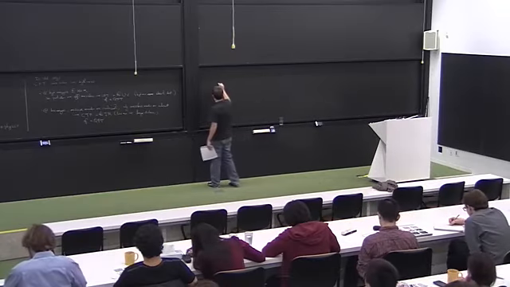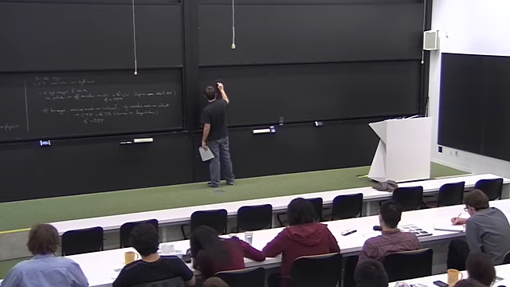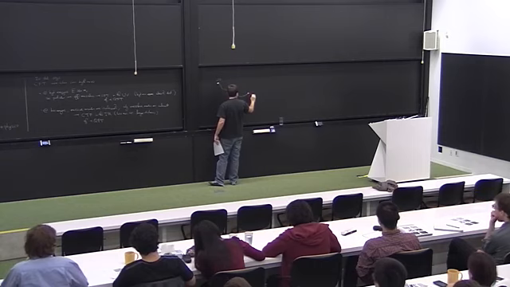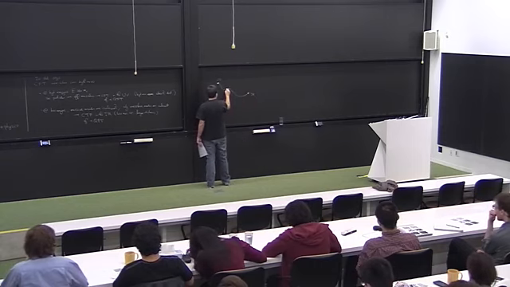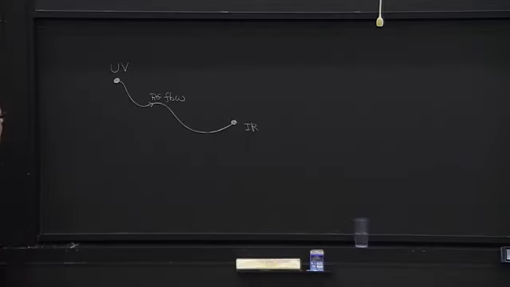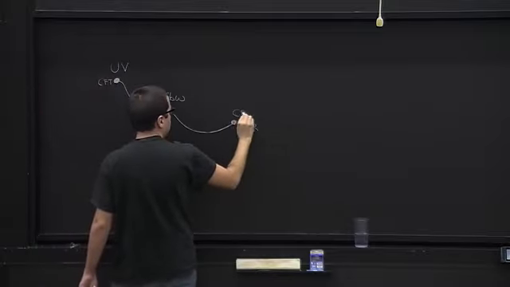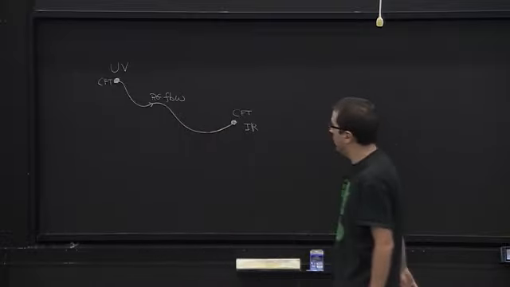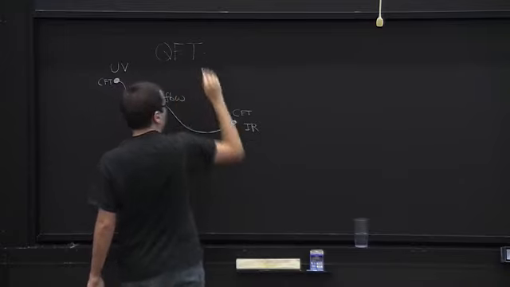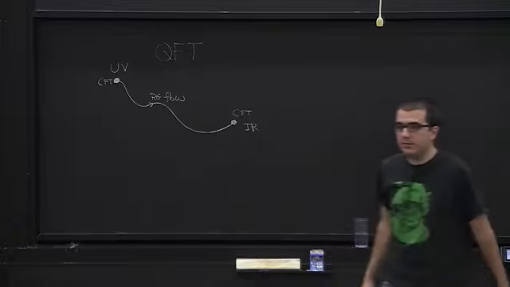So the picture is that we have a quantum field theory. There is some ultraviolet fixed point. As we zoom out, that is, as we move under the renormalization group, we go to another theory in the infrared. This is what we call the RG flow. And we have a CFT in the UV, and we have a CFT in the IR. This is the typical picture that we have describing quantum field theory. So if you want, studying quantum field theories is the study of the RG flow between two conformal field theories.